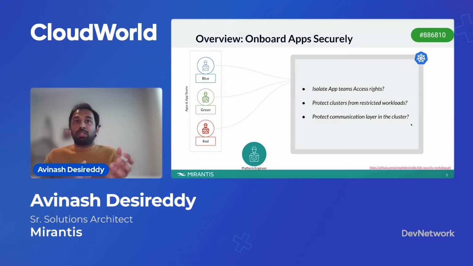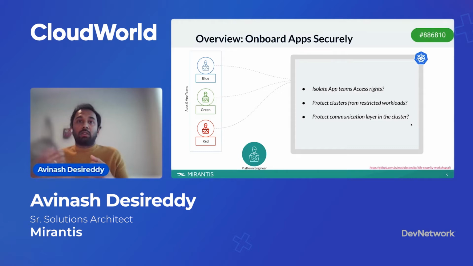So how can we achieve that? By isolating these teams with specific access rights. And once the users are given access to the cluster, they can run any type of workloads. So how can a platform engineer who is managing the cluster protect the cluster from the type of workloads the different users are running? And once the applications are running in the cluster, how can we protect them?